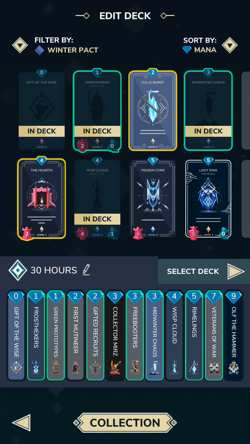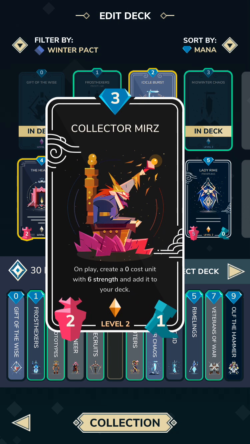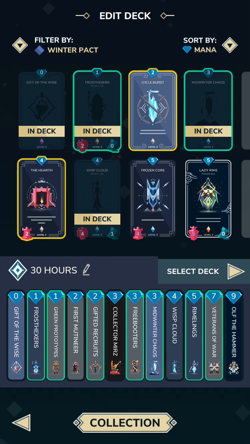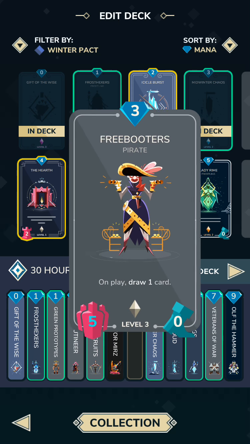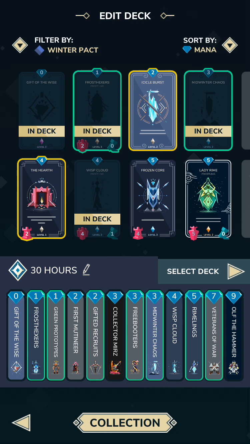And then other than that, I got Collector Mirrors, which is found in most control decks too, or any deck that isn't a rush deck, pretty much. And then the standard green prototypes plus gifted recruits to hold off the enemy line, along with First Mutineer and Freebooters, which are also pretty common.